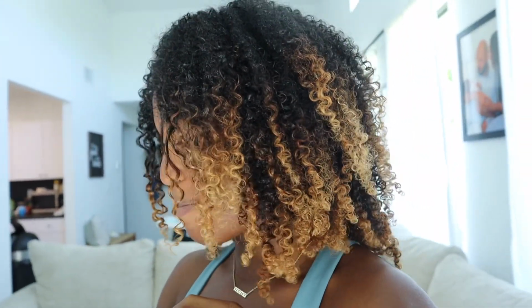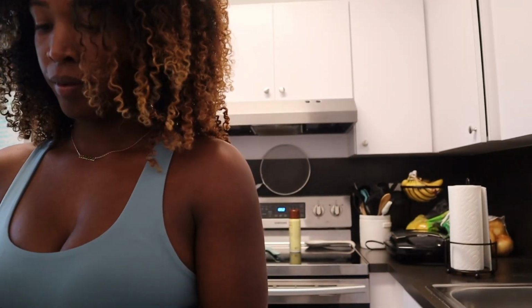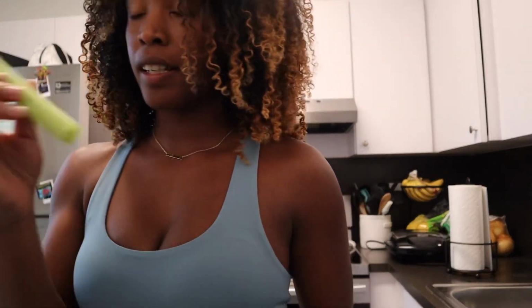Cucumber, lemon, and apple as well. So that's what I'm about to do. And I'm probably gonna put him, hi Pumpkin, in his high chair just so he can see me. Or maybe I'll leave him over here because if he sees me sometimes, he wants to get out and he wants me to hold him. So yeah, I'm gonna see if he wants the celery stick.